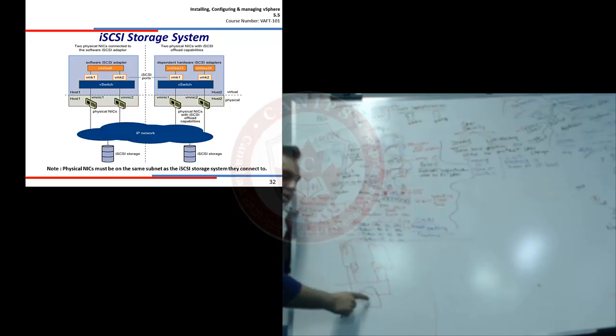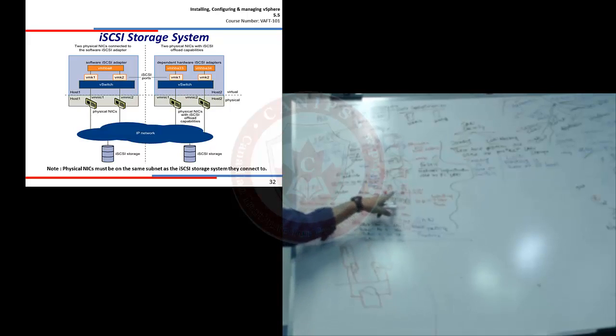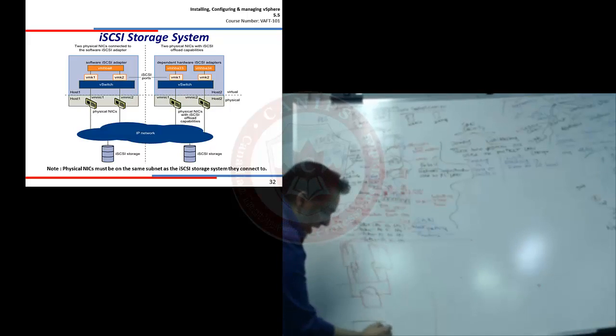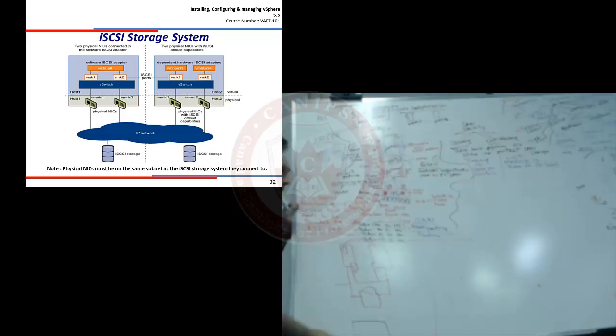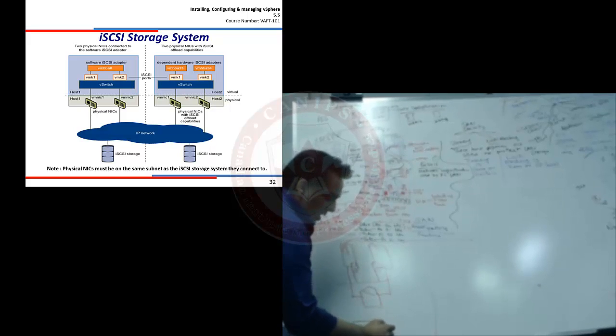Now, if they are sitting on a shared storage, you need to get a SAN of some type. So if you buy a fiber channel SAN, then you need to remember all this. But if you buy an iSCSI SAN, same, you need to get an iSCSI device, iSCSI SAN. So here I'm gonna create iSCSI SAN.